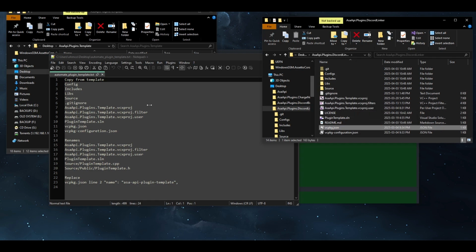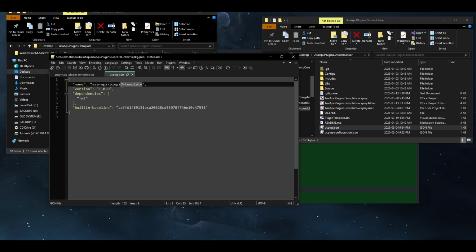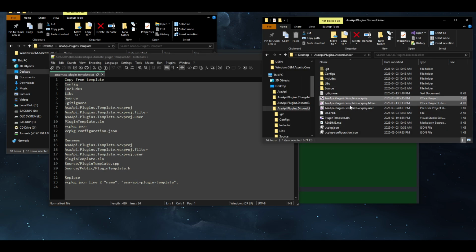Okay, so let's start changing this plugin template. Discord linker. It's okay like that. Just follow, because the ESA API plugin is, I think, okay. And then rename this like Discord linker. Okay. I just did copy paste on that one.